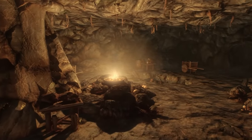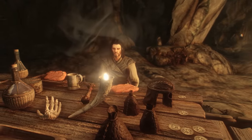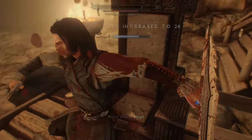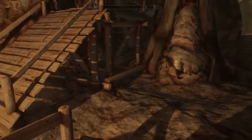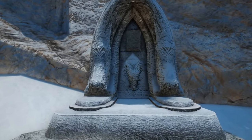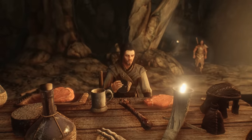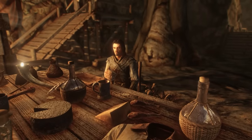However, what the spell's description doesn't tell you is that it doesn't just impact animals. For whatever reason, Voice in the Sky also applies to vampires as well. Meaning, whenever you enter a dungeon loaded with those fanged fiends, they'll just sort of ignore you. Once you've attacked one, that single vampire will turn hostile but won't get any help from their friends. It should be noted that vampiric thralls are not affected by the power, so they still pose a threat — but their masters don't, and thralls are a lot weaker anyway. While Voice in the Sky only lasts 24 hours, the Dragonborn can simply go back and re-read the 10 tablets again to recharge it, making it a good idea to say a quick hello to the Greybeards before you go off to complete the next Dawnguard quest or clear out your next vampire den. As for why vampires count as animals, I'm entirely clueless — but hey, when life gives you lemons, take advantage of them.